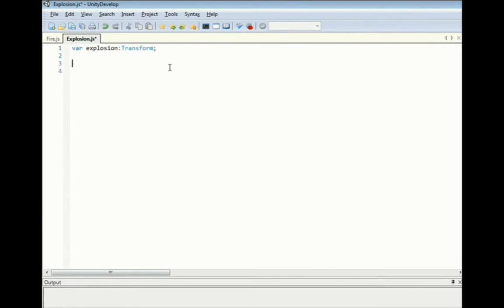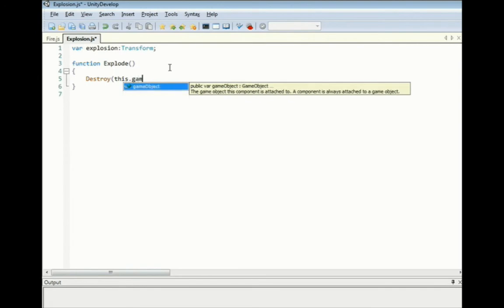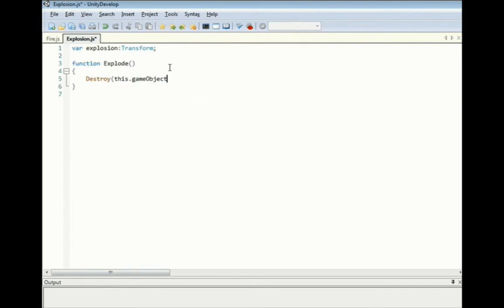Now we're gonna make a function, and we're gonna call it explode. And what this function does, it's gonna destroy our bullet. This dot GameObject is the bullet, because that's what this script is applied to.